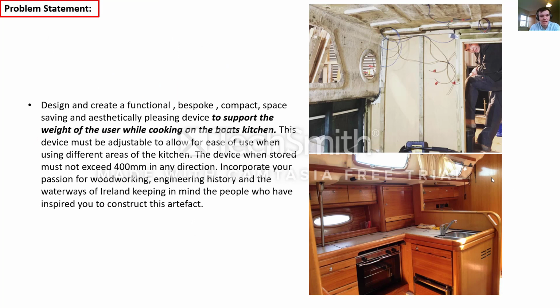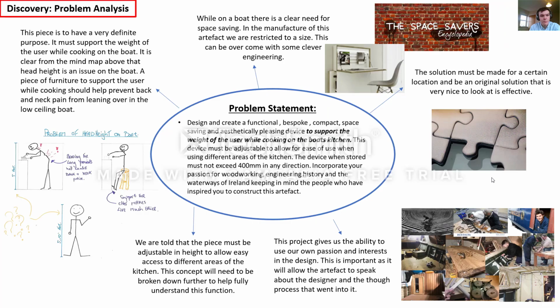If you read through that, you'll get a good understanding of what the problem was and what needs to be done to solve it. So for myself then, it was time to analyze that problem statement. So I broke that up into the main parts, to do with space saving, incorporating the user's interests and passions. And there's a few other things there. If you just have a quick read through, it'll make more sense to you. But it's all about making a solution that's going to be personal yet universal.